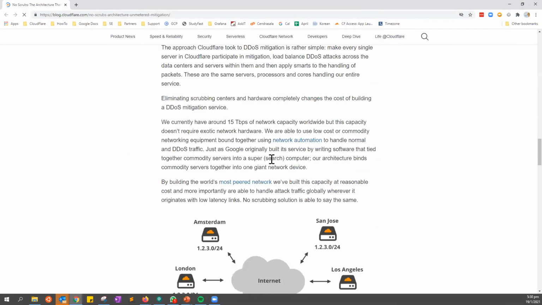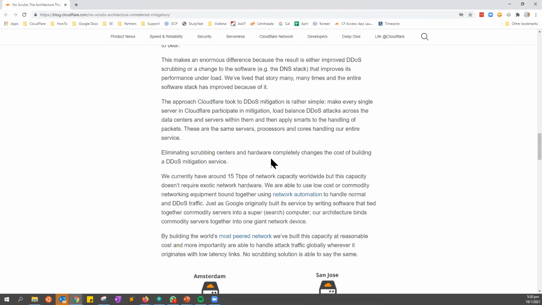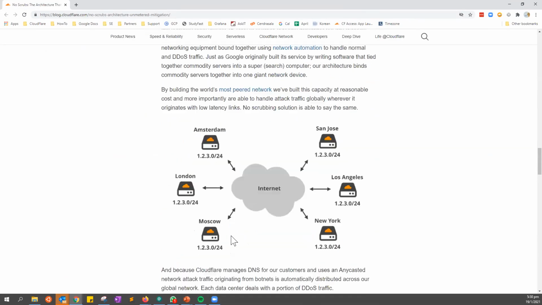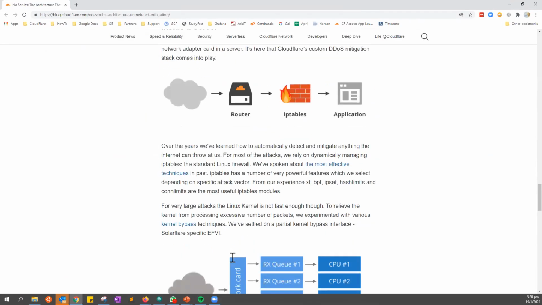So this is a bit dated. I mean, it was when Cloudflare was just at 15 Tbps of network capacity, but definitely the concept is the same. It explains what happens in detail in each and every one of our data centers. So what are the mechanisms that we use? We use the IP table, the standard Linux firewall, but on top of that, we have also added additional features. For example, this other one that they mentioned.